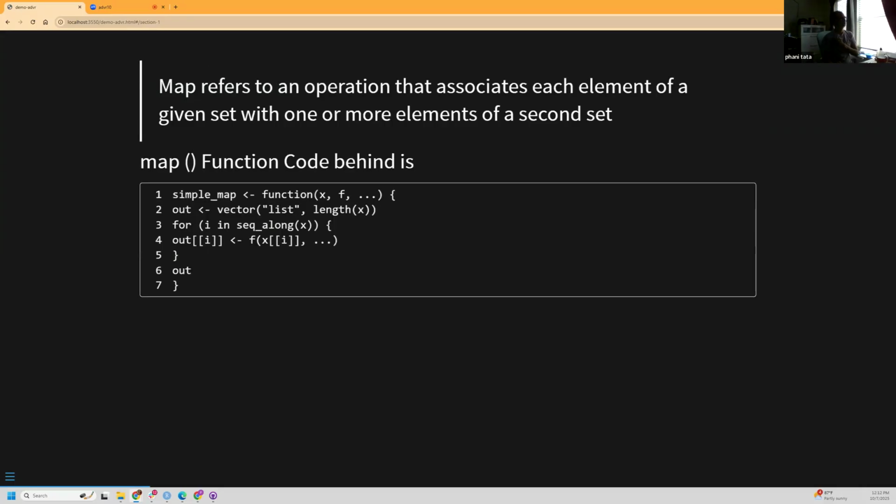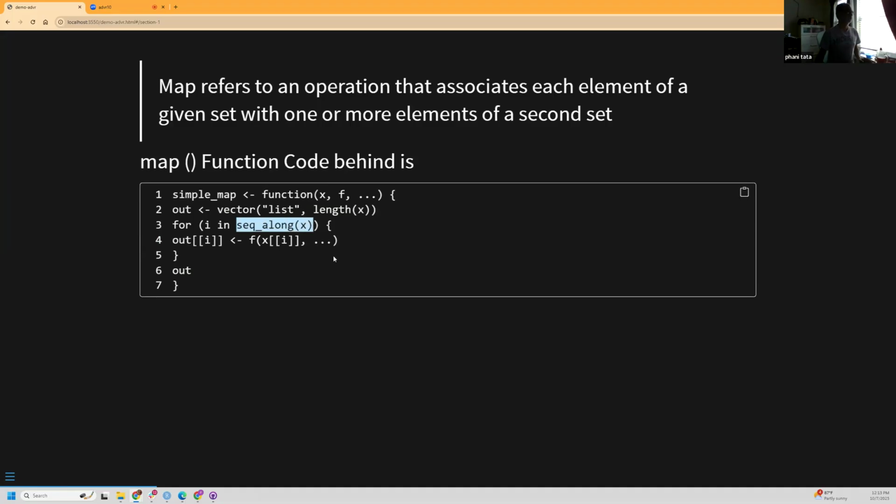So behind the map actual code, if we see, map refers to an operation that associates each element of a given set with one or more elements of a second set. So this is in depth what exactly it means. And if we look at the function code of what it does behind the scenes, it is actually a function by itself, and it takes a vector and a list basically here, and it applies the sequence along.